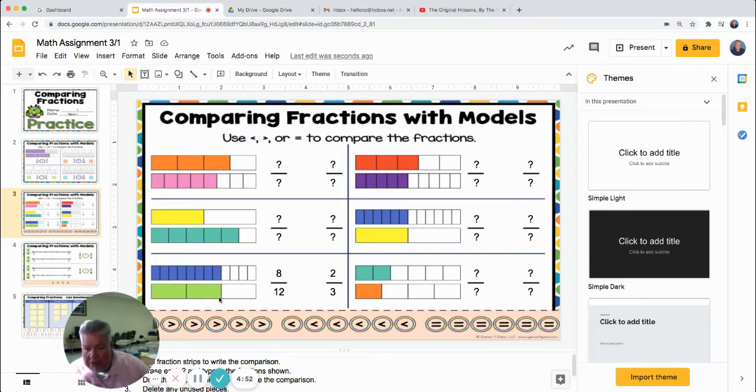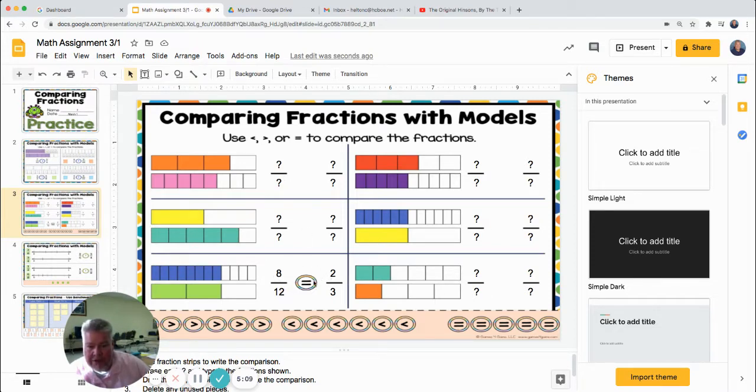They're equal, aren't they? So 8/12 and 2/3 are equivalent fractions. So I'm just going to click on the equal sign, and I'm going to drag it right up here between them, just like that, okay? You obviously won't use all these. You'll just use 5 more. So that's how you do this.